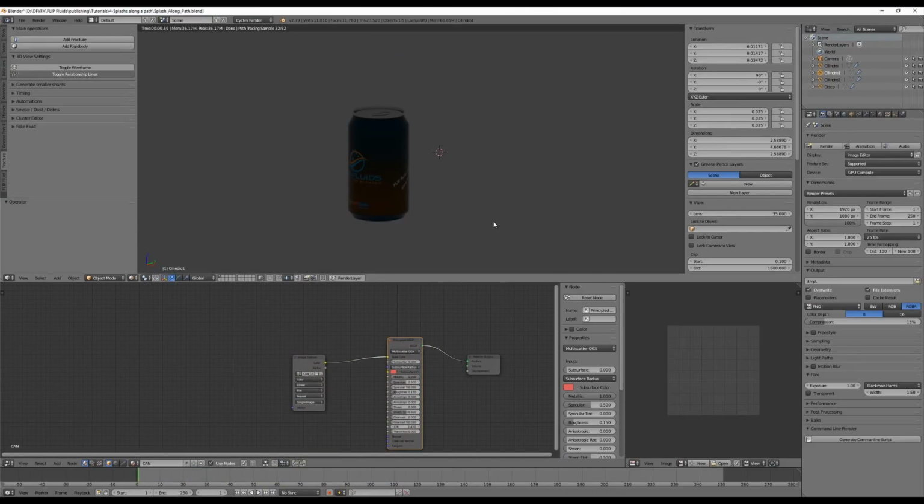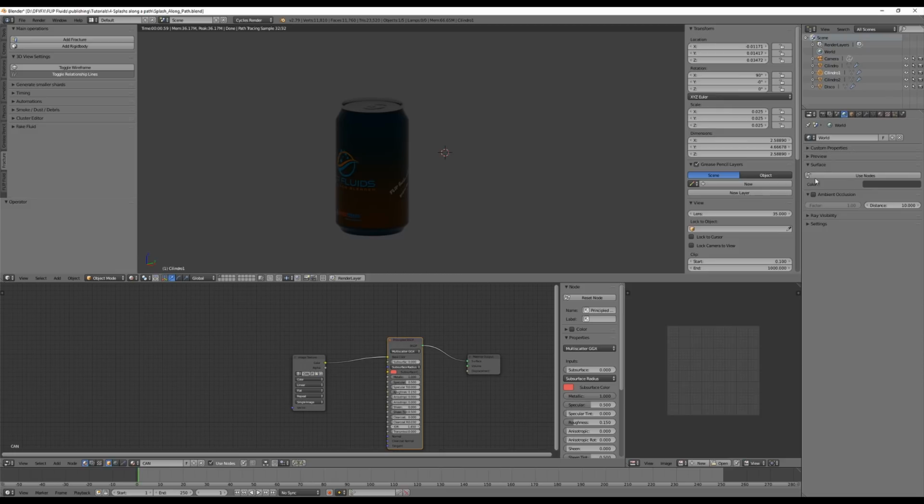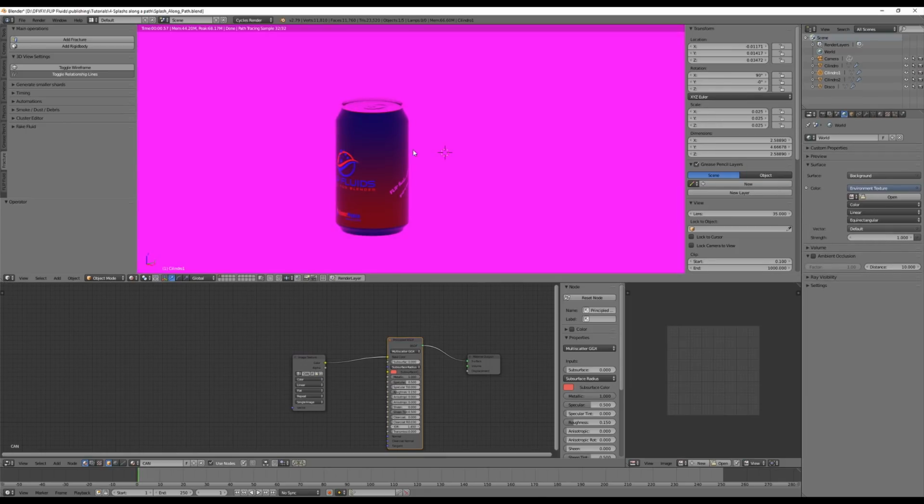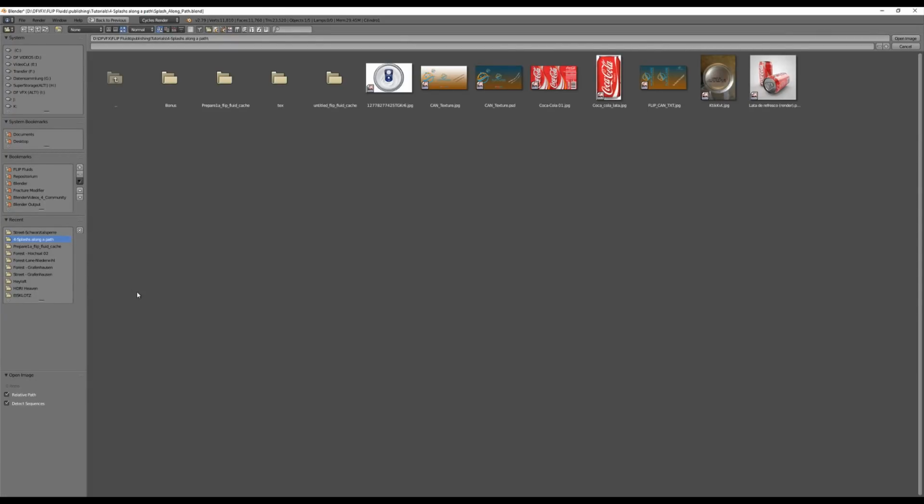Alright, so when you have chosen your HDRI image, you have to link it to Blender. I'm doing it in the World tab. I activate use nodes. Note that I'm in rendered preview here to see what's happening. When you have the background here, click on that small dot in the color panel and click on the environment texture. Now we have that pink here, which is really stupid. And we have to open our image.